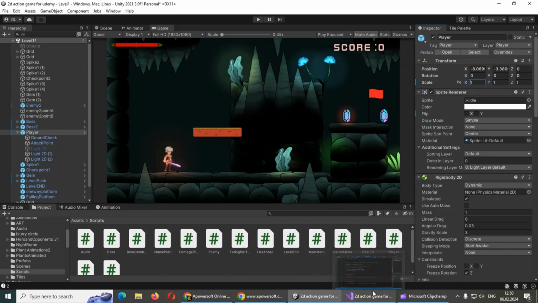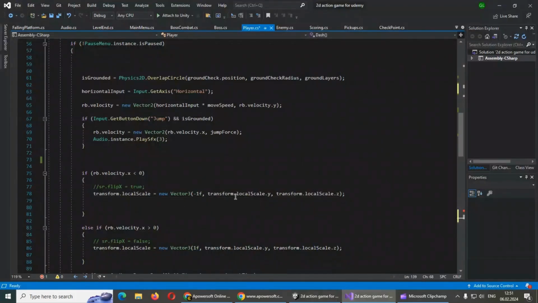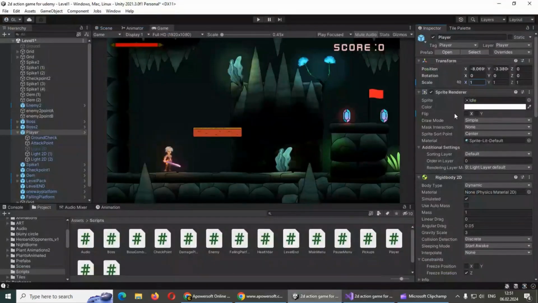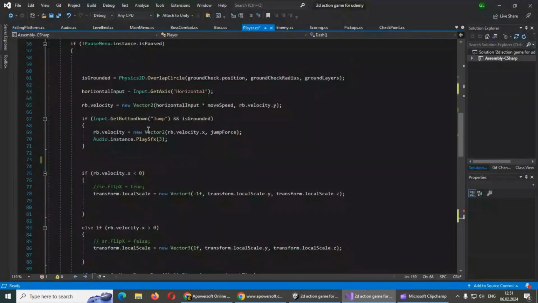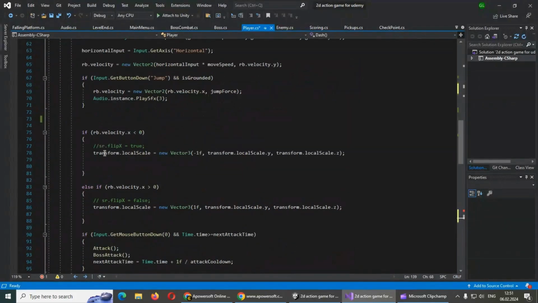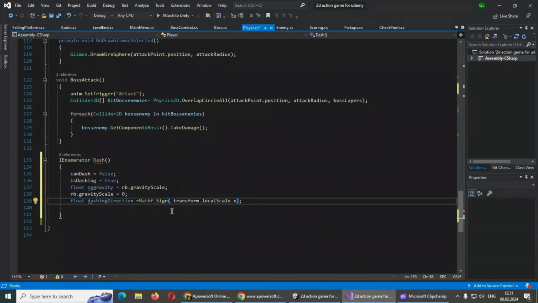So it's really up to you, and it really depends on what method you used. You might also use the flipX function. You might activate flipX while you are on the left side. So if you are using the same method as me right here, transform.localScale, you can use this Mathf.Sign(transform.localScale.x). But if you are using a flipping function, you need to change this line a little bit. Okay, anyway, let's continue.